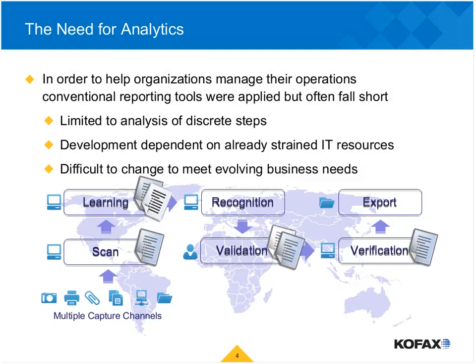So when we take all of that into consideration, and we think about how we've tackled this in the past, obviously we've applied, and Kofax certainly has done this, many of you may be familiar with the Kofax Capture Advanced Reporting product. So we've attempted to use traditional reporting tools to go in and manage your operation using those tools. But as we talked to our customers and our partners, we found that they really sort of fell short, especially in these more sophisticated environments.